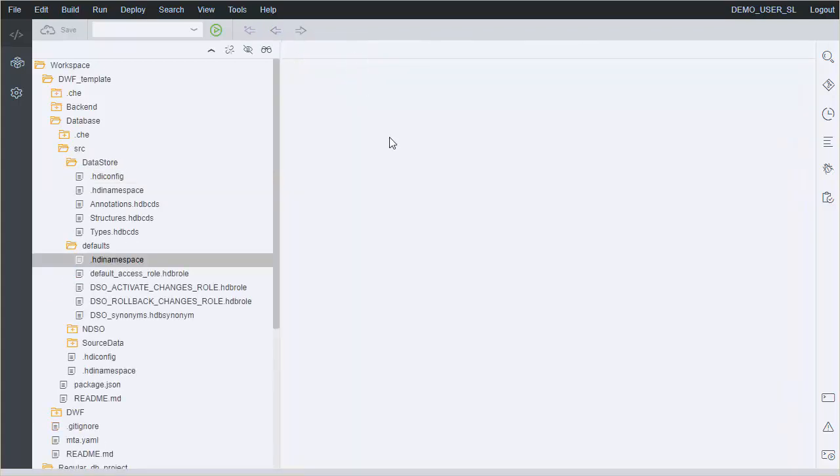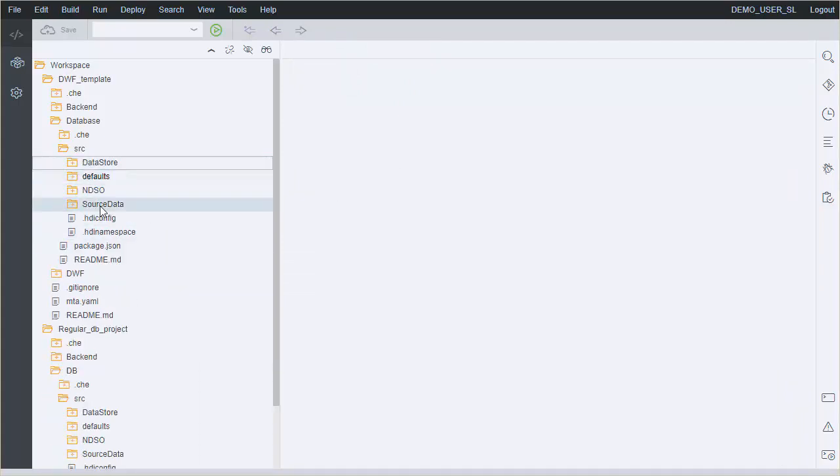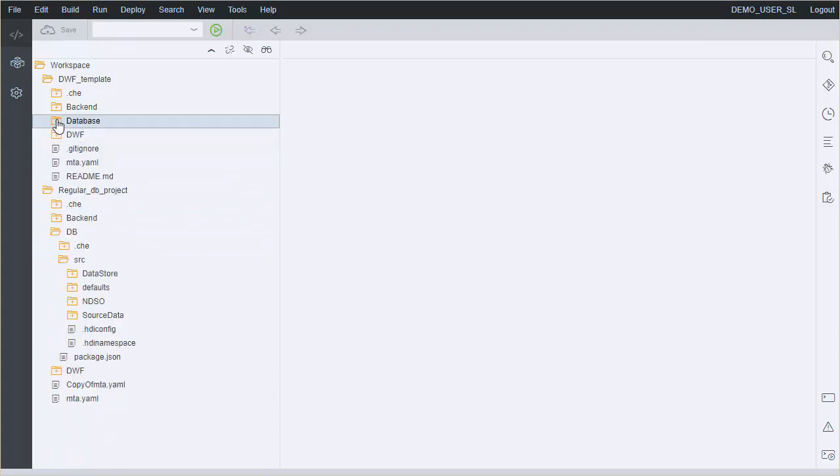So let's close these files that I still had open. Now I copied over the different files from the database module. We already copied over the backend and Data Warehouse Foundation module.